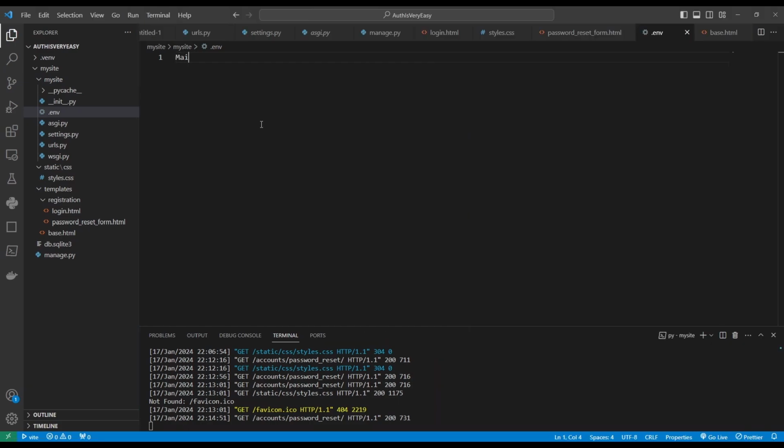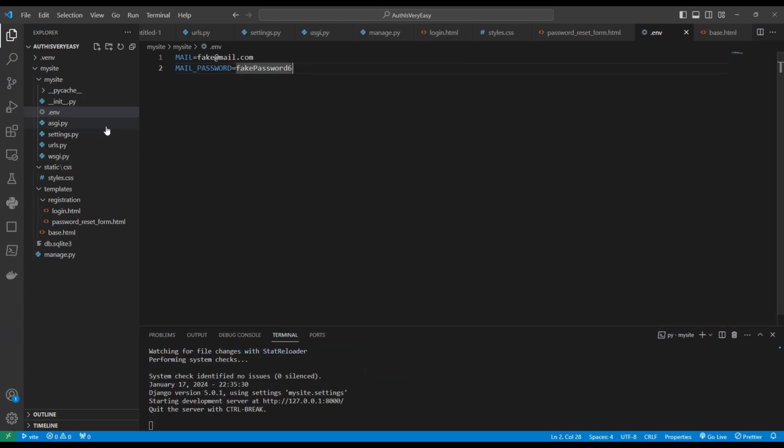So let's create two variables. The first one would be the email that we're going to use. The second one would be the mail password. I'm going to write a fake email just to show you an example and a fake password, and then I'm going to change them. So let's say my fake email is fake@mail.com and my password is fake password 6. Of course, those are fake.